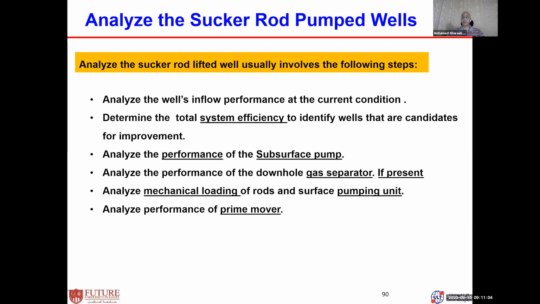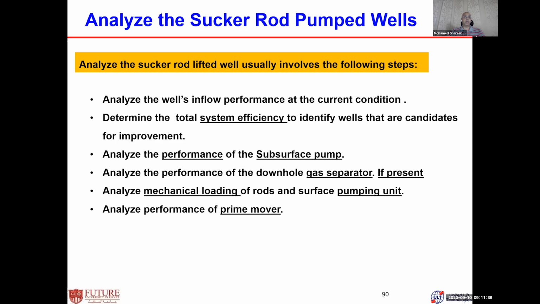I need just to know if the pump is running okay or not. With time, maybe the bottom hole condition changes, fluid properties change, gas increases, water decreases, the gas-liquid ratio changes. What happened? What happened for sours condition and so on. Also, if there are any downhole gas separators, I need to analyze them from time to time. Is it performing well or performing poorly? Is it separating what the design intended, getting the gas out or not?